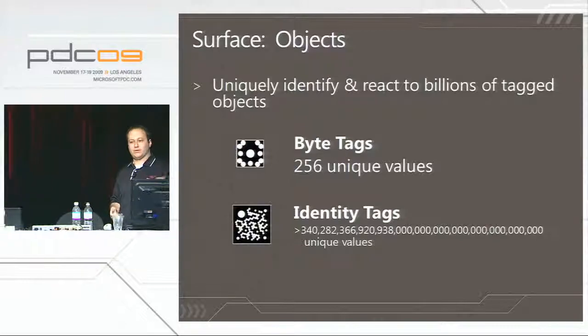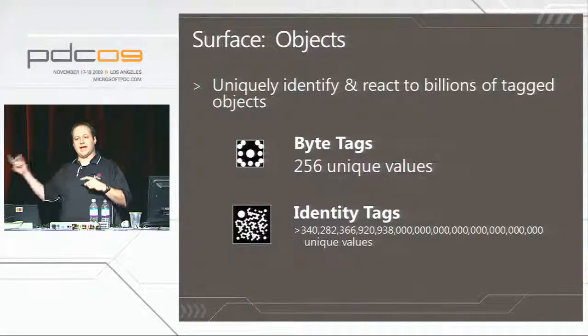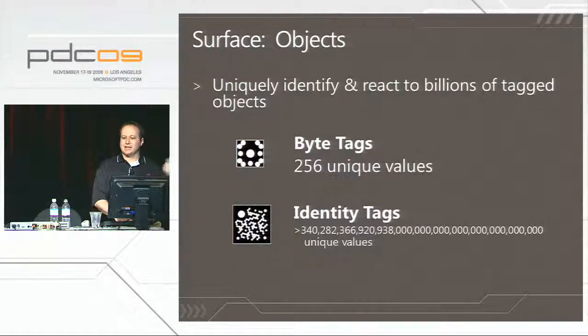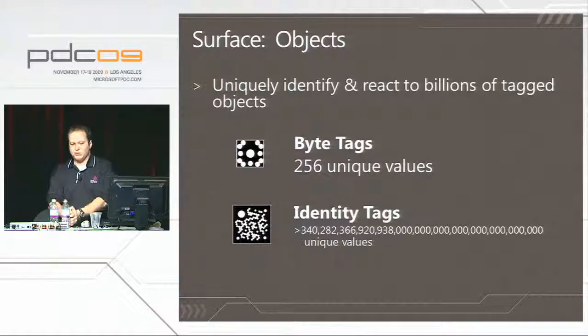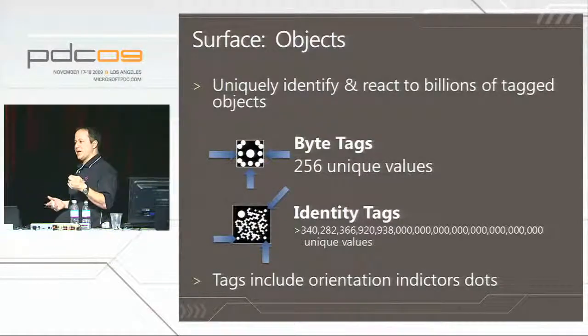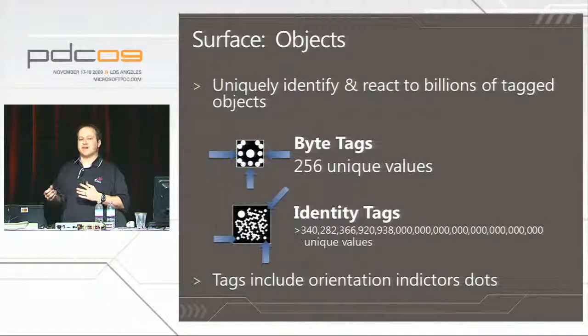And if you go down to the first floor by the registration desk, you can pick up a business card that has one of these tags on the back of it. So when Surface sees one of these tags, it tells your application, here's the input I see, here's where it is, here's the unique value representing it, so your application can do cool stuff. Surface also reports up to the application, here's the orientation of that object, here's what direction it's facing.